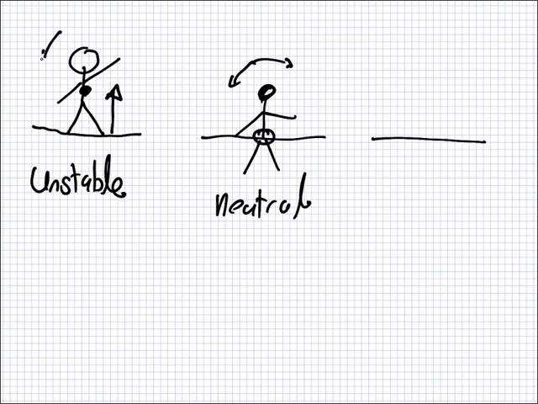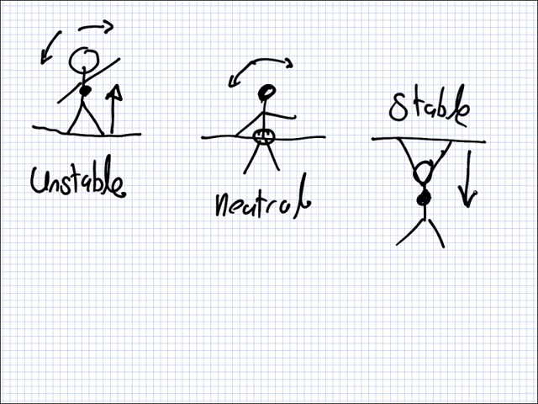Here, if he goes a little bit to the left or a little bit to the right, that's a bit bad. Down he goes. And lastly, this, oh no, the head is usually above the arms. This one here is actually stable. The center of gravity is below the turning point, so you could get a swing going. I think it'd be great if you could draw this picture in as the three situations.